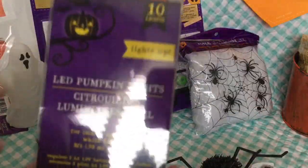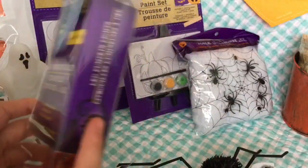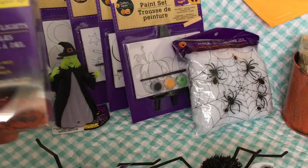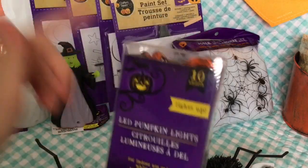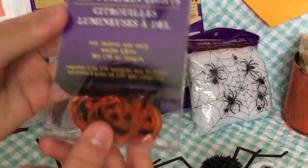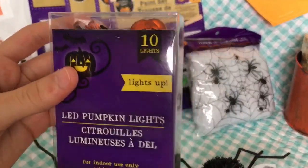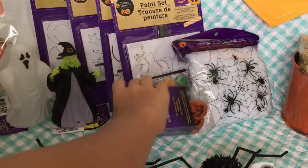I got these Halloween lights — LED pumpkin lights. I got Christmas lights for the doll's Christmas tree last year and I love how every season they make different kinds of lights. For Halloween they had pumpkins, skulls, and I think bats. I liked the pumpkin ones the best because they're the most original. It says 10 lights, and we can just hang that up in the nursery.